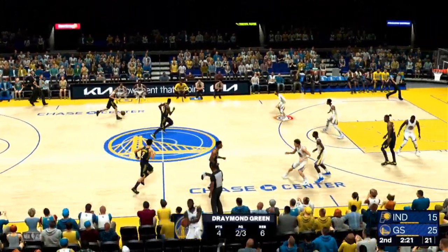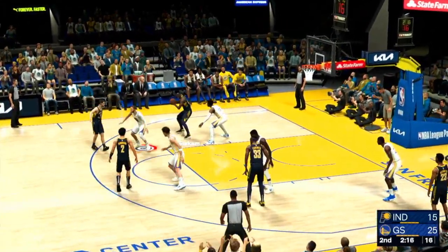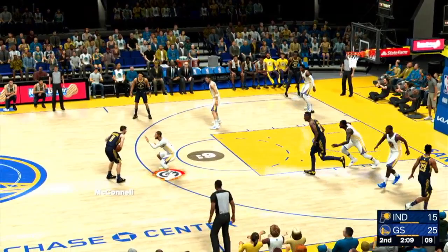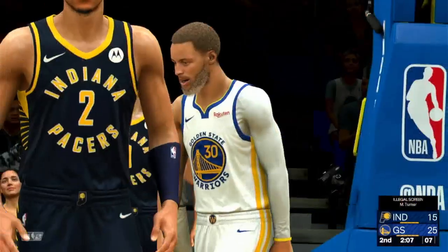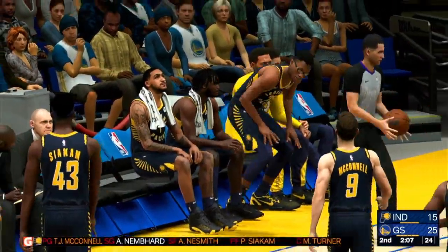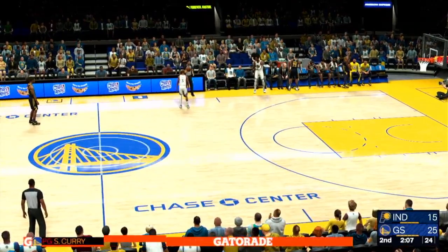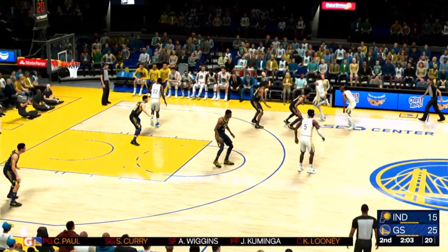Draymond is smart at knowing when to shoot the ball, especially when he's got strong position inside. Siakam passes to Nembhard. McConnell is standing for four — great. And there's the illegal screen call. Hard to argue something that team wasn't doing. The officials aren't nearly as lenient as they used to be on that call. I know I got away with a lot of those in my playing days, but that was 40 years ago.